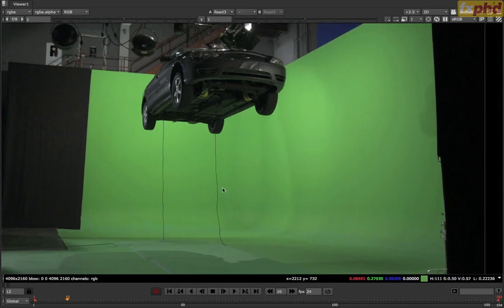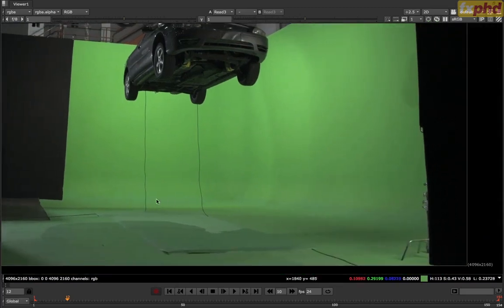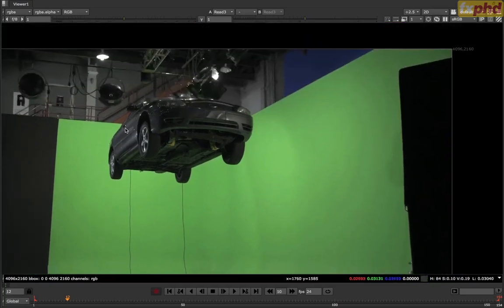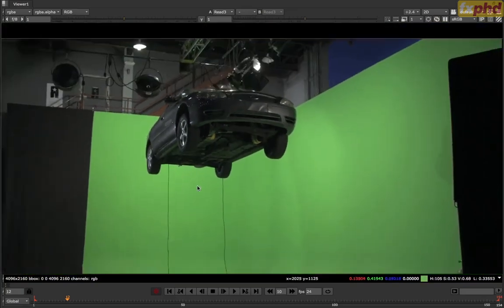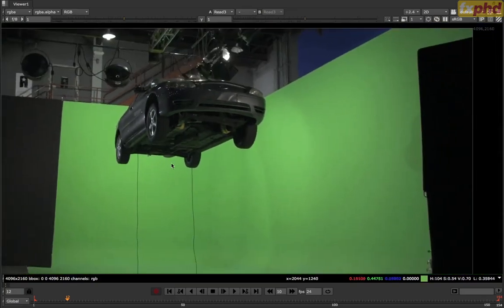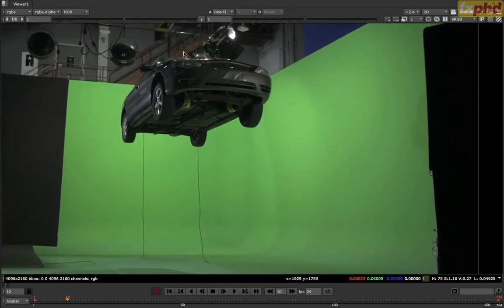So we know right away that we're going to have to do a few different keys to get this section here versus this section. Also, if you look at the upper part, you can see that this is going to have to be rotoed until it drops down into the green screen area. So we'll explore some of that, but essentially I think that conceptually you should probably know how to go about getting there from this point.